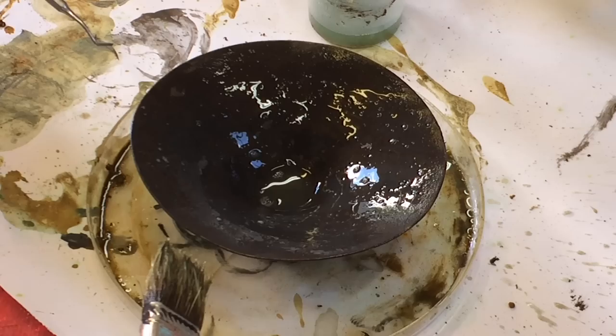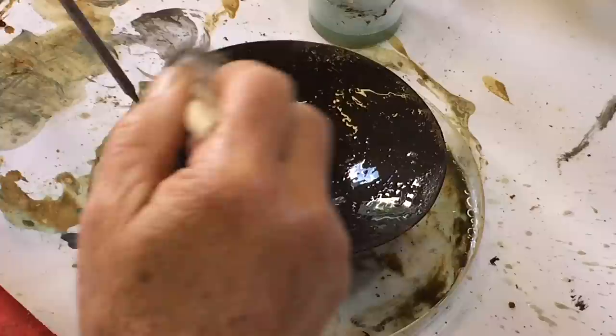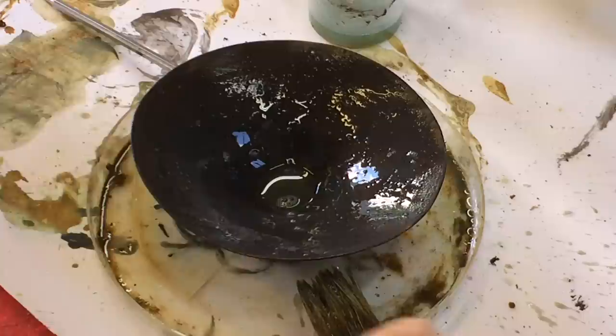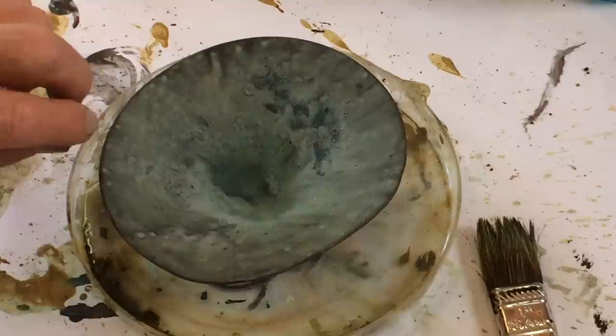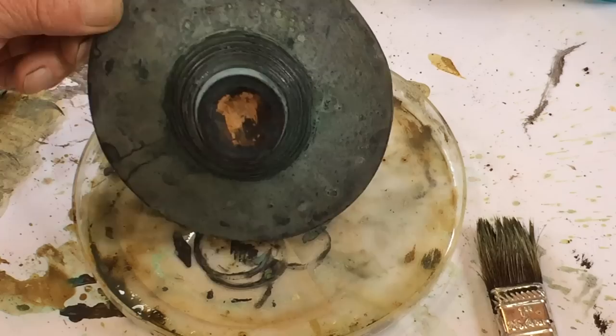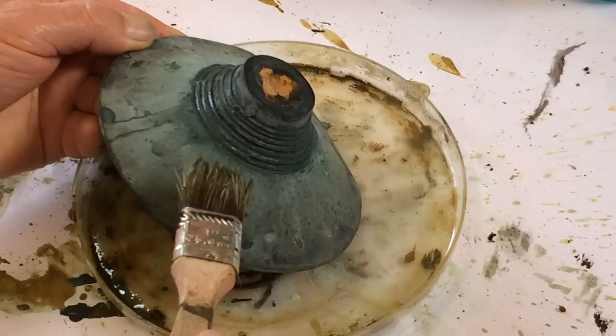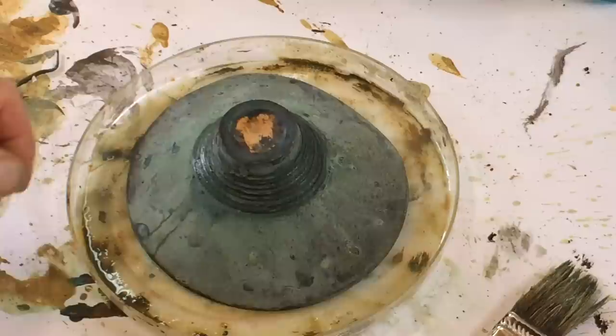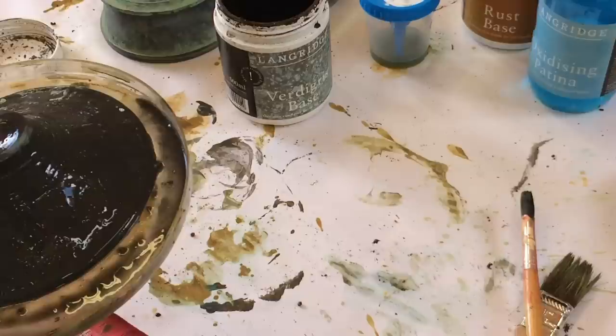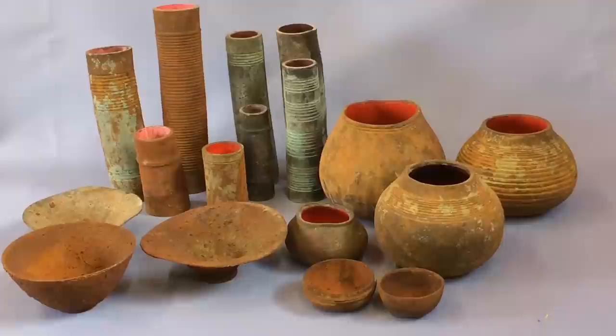We'll come back in a few minutes when it's dried off and see what's happened. It should start turning blue in around three or four minutes. So this is it after a quarter of an hour, timed on a stopwatch. It's a little bit thicker around here — that's still slightly damp — so what I might do is just apply another layer underneath and see if I can get a bit more color around the beads. The actual process of painting a piece and then putting on the oxidizing patina is pretty easy.